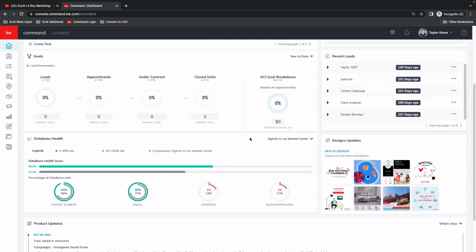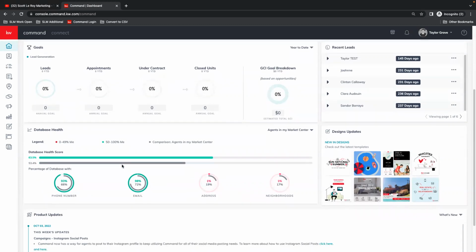Here you have a database health record, so you can see where in your database you have less information. This maybe gives you a reason to reach out to your database. Have another touch with those that you've worked with.